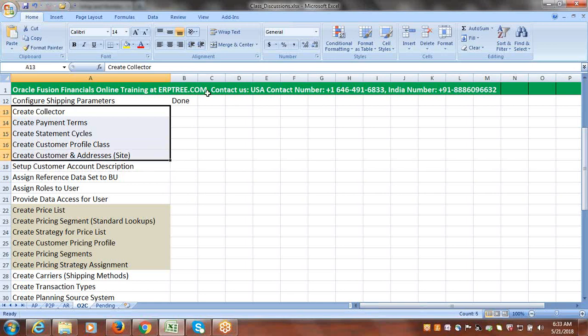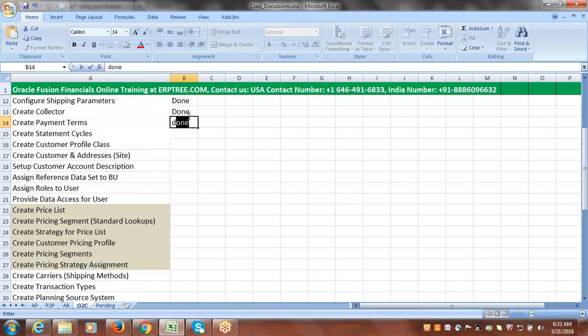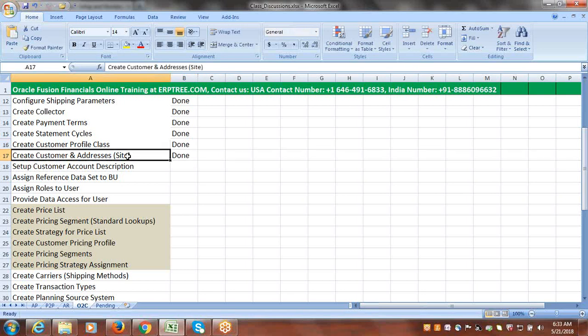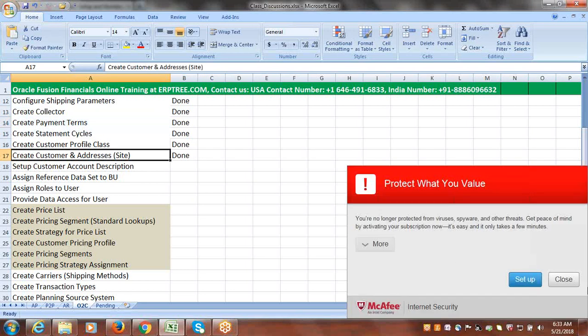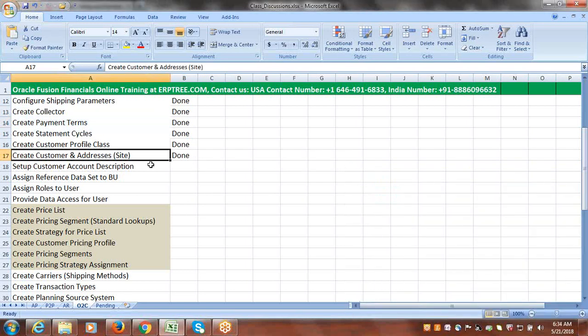So all these setups are completed, right? AR side we completed. The same is required for the OM process because we need a customer. If you want to create a customer, site and profile classes are required. So this is already done, and we don't need to do it again.